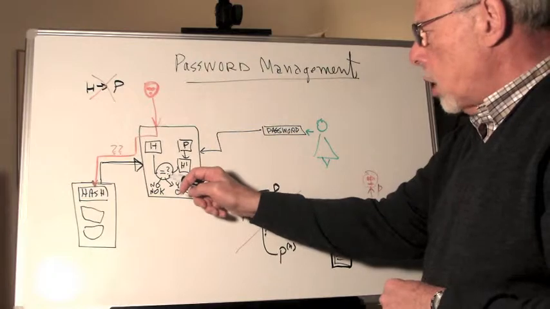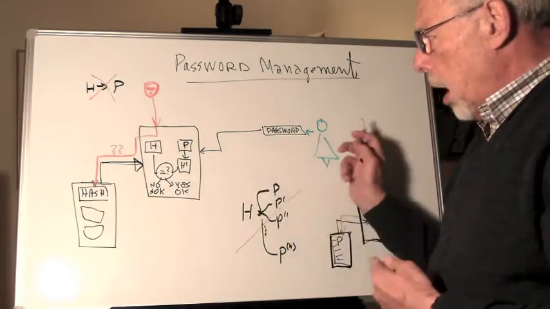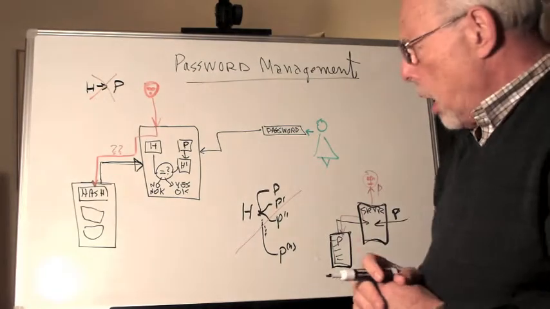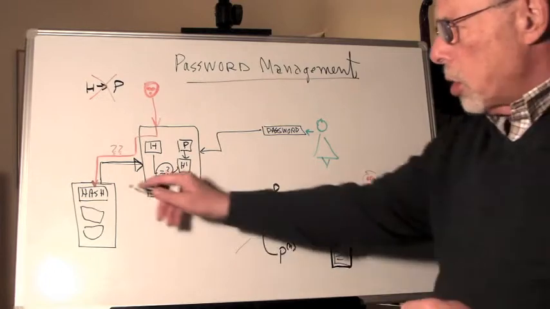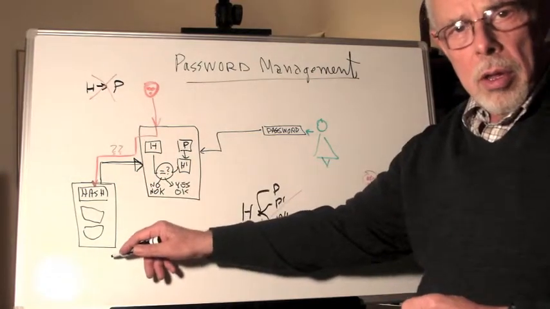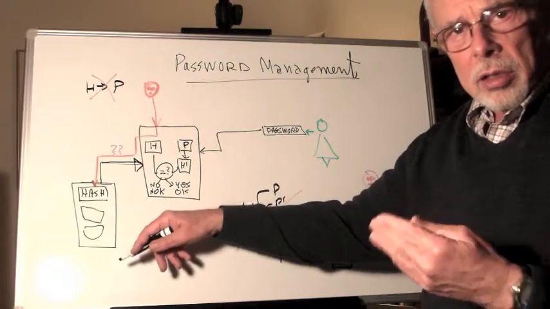If the hashes agree, then Alice is accepted. If they don't, Alice is rejected. So, the same functionality as we have here, with one difference. What we keep here is the hashing result of the password.